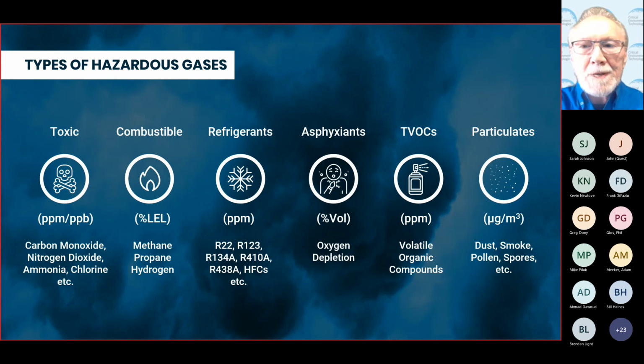The ambient atmosphere around us is made up of approximately 21% oxygen and 78% nitrogen. The oxygen is the lighter of the two. However, that's what we need to sustain life. So an asphyxiant gas is a gas that will push the oxygen concentration out of the ambient atmosphere, creating an asphyxiant type scenario. And to understand an asphyxiant gas, I always ask the question, do you know the difference between being asphyxiated or drowning?